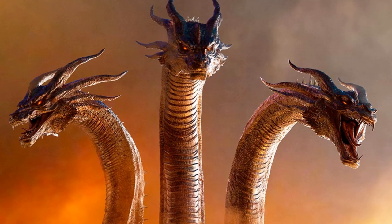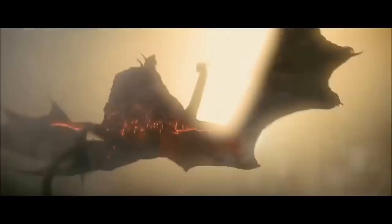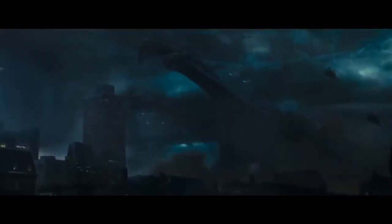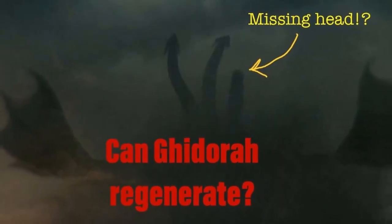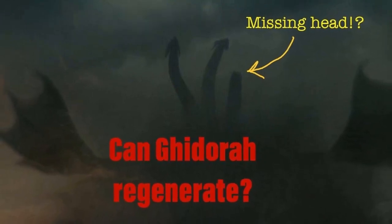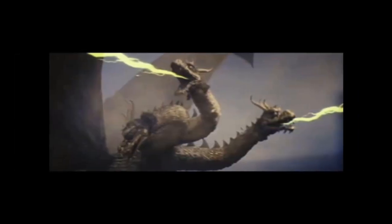The horns also tend to flare depending on Ghidorah's current mood. This creature embodies absolute destruction and the threat of nuclear annihilation by foreign powers with extreme explicitness. It should be noted that the MonsterVerse version of Ghidorah is the first incarnation of the monster to have the ability to regenerate its heads — that's a pretty handy trick. Director Michael Doherty explains that Ghidorah's roar in the MonsterVerse is meant to emulate his original high-pitched cackling roar from the Showa series, but far more intense and louder.